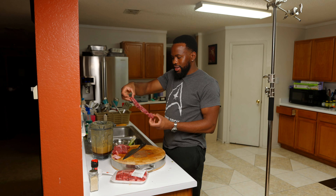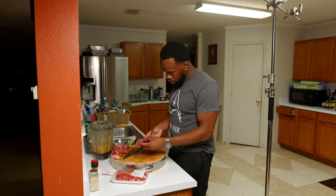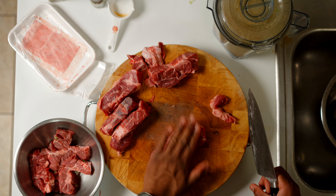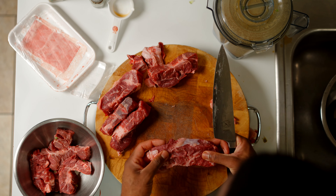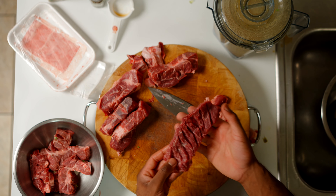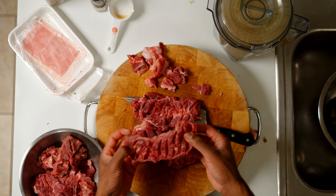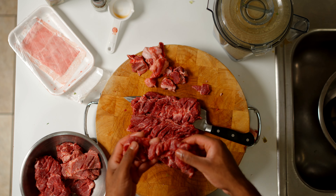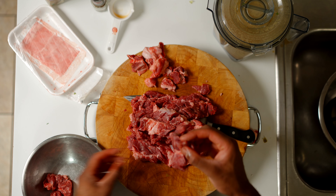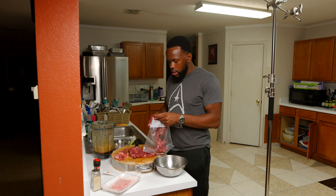And ta-da. Oh shit, almost. But nah, almost. I feel like I can do it. It looks better. Open that up a little bit. Slap it a little bit. We're almost at what they did. So I think this is how I'm supposed to have it, like more so like this. These aren't looking how I want them to look. This one looks good — respectable. This one's disrespectful. This one's respectable. This one's disrespectful. This one's somewhat respectable. This one's disrespectful. This one's beautiful. And we'll let this marinate overnight.